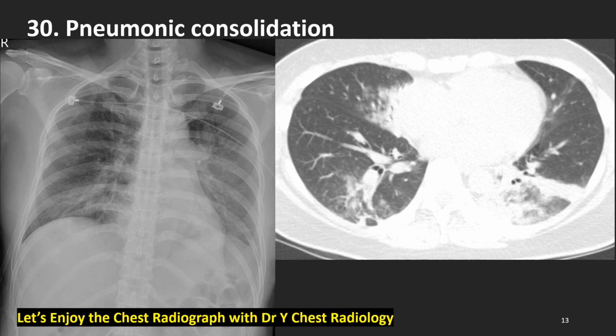On this axial non-contrast lung window setting CT, we see partial airspace consolidation of the right middle lobe medial segment, obscuring the right heart border, and small GGO consolidation in the right lower lobe, and airspace consolidation in the left lower lobe, obscuring the aorta border, not obscuring the left heart border. These findings match with this AP supine film.